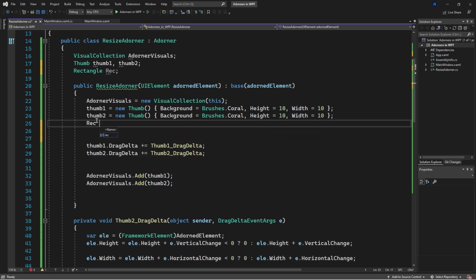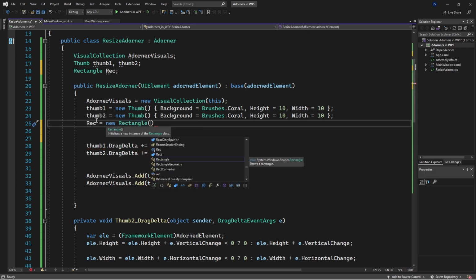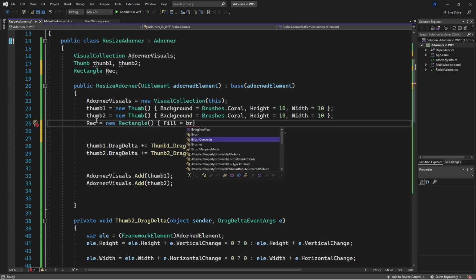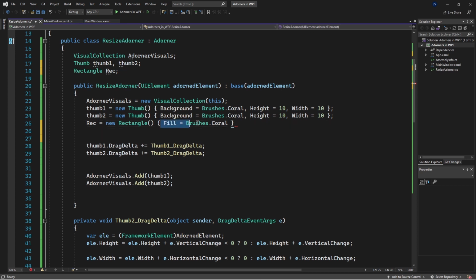So I'll say rec is equal to a new rectangle. I'll set the fill to a shade of orange. In fact, I'll set the fill to none, but I'll set the stroke to a shade of orange.